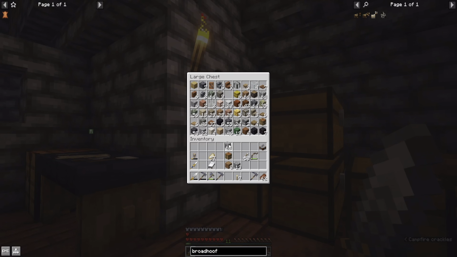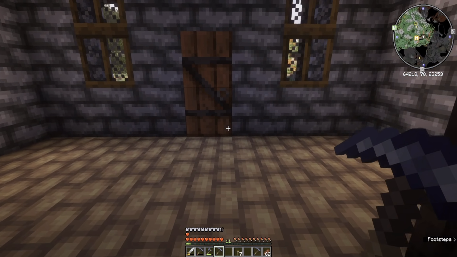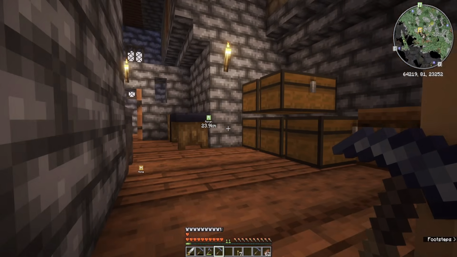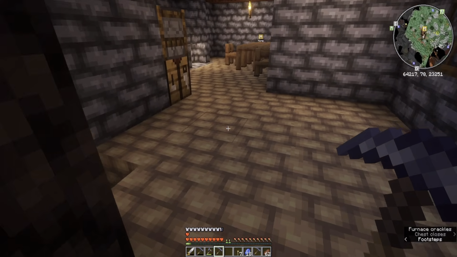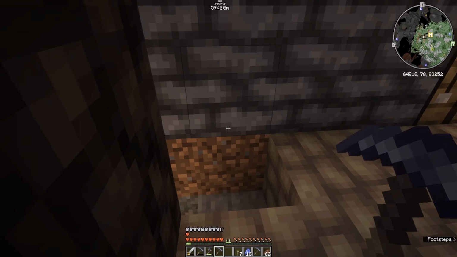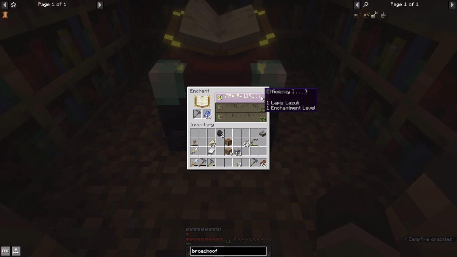I think it's still possible. A grindstone will be kind of important. I just want to see if we're able to get Silk Touch at this level, or if it's not going to be feasible. So while that stuff is doing that, I'm just going to see. Let's go ahead and enchant this pickaxe here.